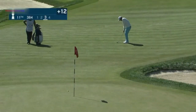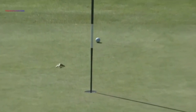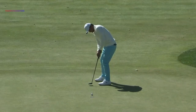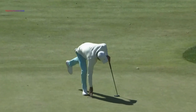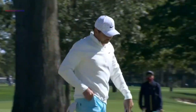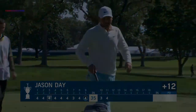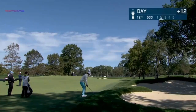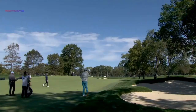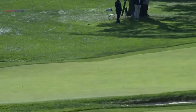I love this shot. A lot of options here, but he's going to keep it on the ground with like a 5 or a 6 iron. He's been talking about it all week. You miss a fairway, you get it back in position, find ways to make pars. I love that putting stroke. It's such a wonderful putting stroke, effective from long distances, effective from short distances. Just a moment ago on the 12th, Jason Day's second. It actually was an okay lie. I thought maybe he could take 5 wood out and chase it up there, but he just chose to lay it up. Has a nice angle up the right-hand side.